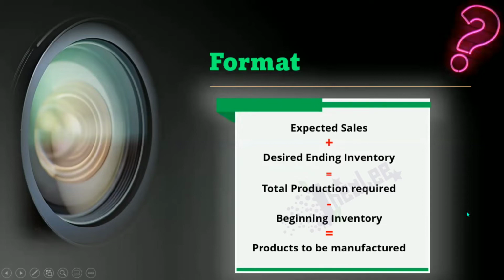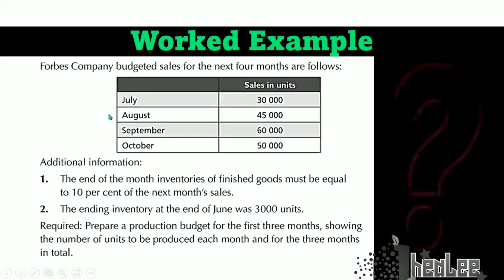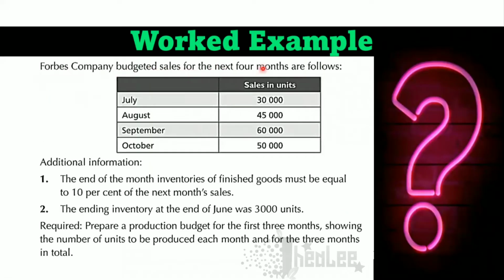Now we're going to use this knowledge to complete this question that is taken from the Collins CAPE Revision Guide, that Collins Accounting Revision Guide. Forbes Company projected sales for the next 4 months are as follows. And you're presented with sales for July, August, September, and October. Bear in mind that this information will be coming from the sales budget. If you have missed that lesson on sales budget, remember the link is in the description below.